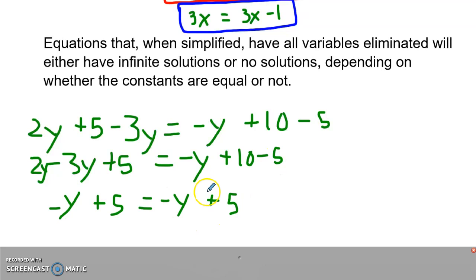And you can already see it. But sometimes you'll end up trying to move the variable from one side to the other. So I would add y to this side, and then add y to this side, and this cancels, and that's normal, but then when I come over here, oh, this also cancels. So all my variables just disappeared, and I'm just left with constants. So I know there's not going to be just one solution. I'm either going to have infinite solutions or no solution. And because 5 equals 5, and that is a true statement, I know that there are going to be an infinite number of solutions.